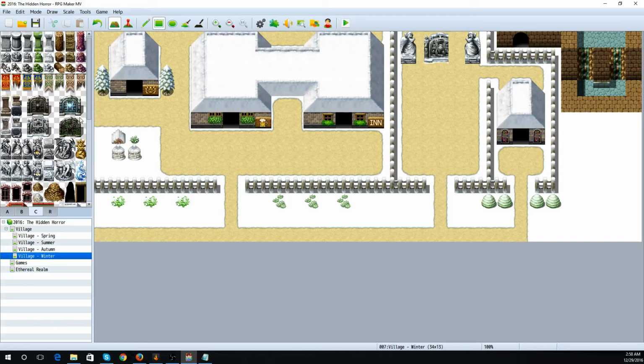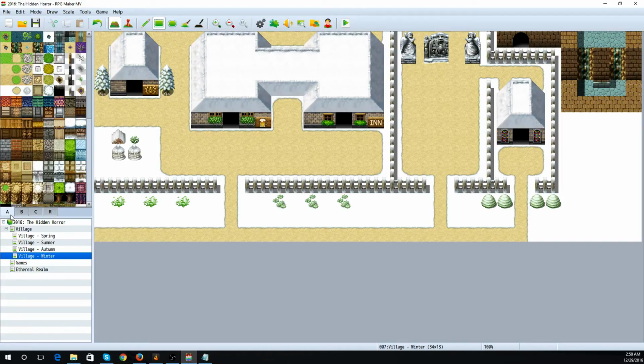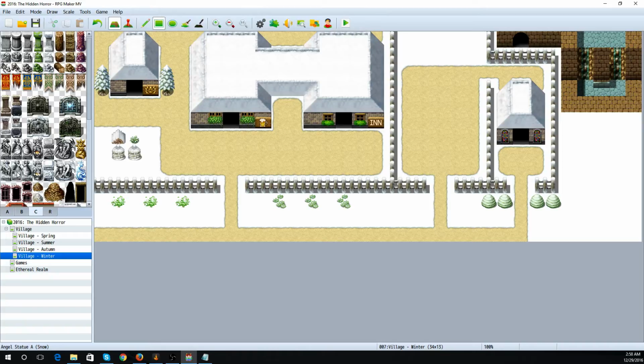I should probably just put snow under this. Let me fix that. I'm going to go with, first is Snowy Angel. Snowy Angel. Snowy Angel. Snowy Angel.